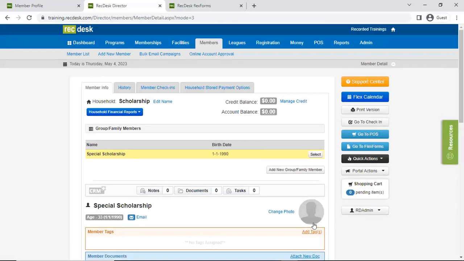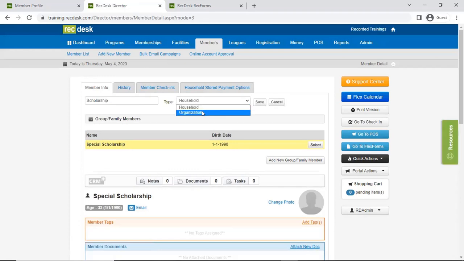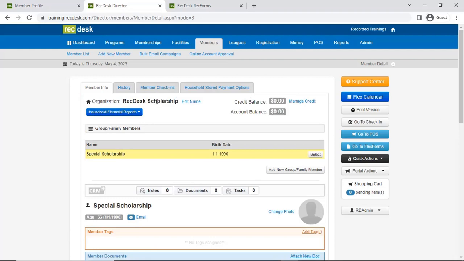We've had many groups when they need to know which organization gave the scholarship. Now I'm calling this special scholarship right here, but I want to point out for all of these groups, click edit name up here on these profiles and change it to an organization, because then you can add something that's an easier search function so that if your staff forgets the scholarship, or if they're looking for like a DCF type of fund, things like that, you can change the name right here. So I'm going to put RecDesk in there, which is our name.